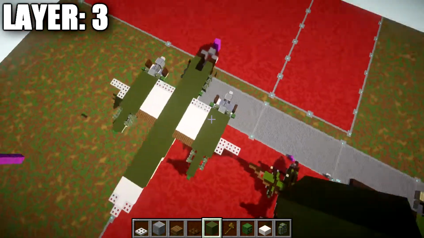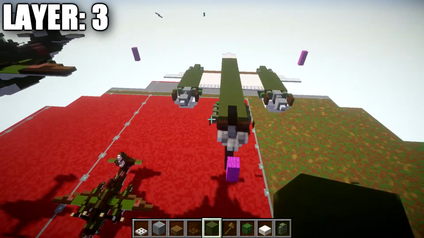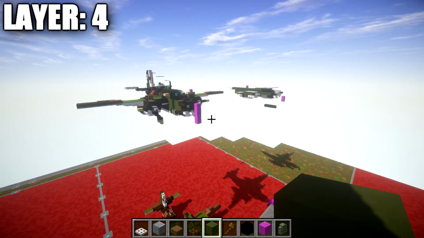As you can see, you're starting to get a little bit more shape for the aircraft going on. These engines are getting there, almost complete. And with that, that's going to finish layer number 3. Let's go ahead and move into our next layer. Layer number 4. Alright guys, going ahead and moving into our next layer, we have layer number 4.